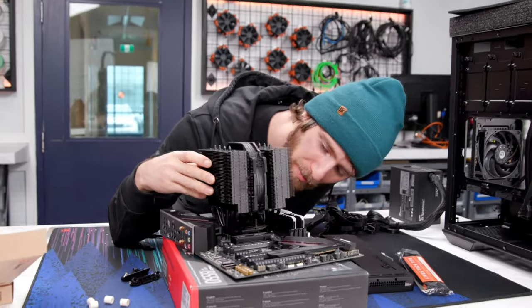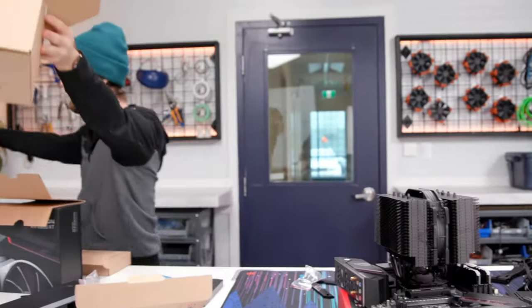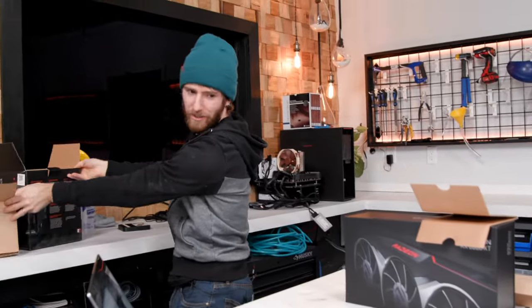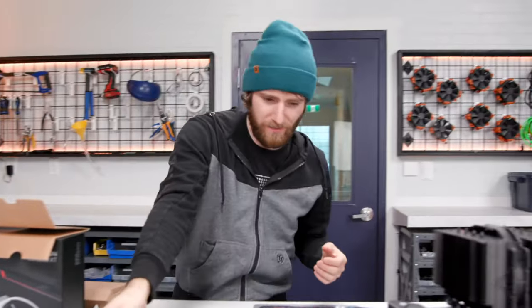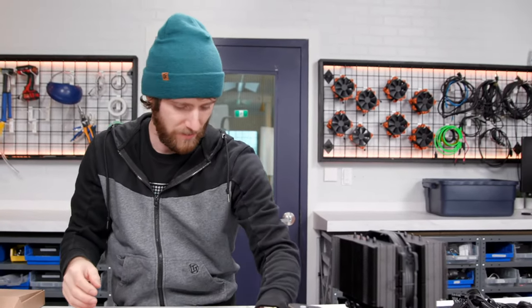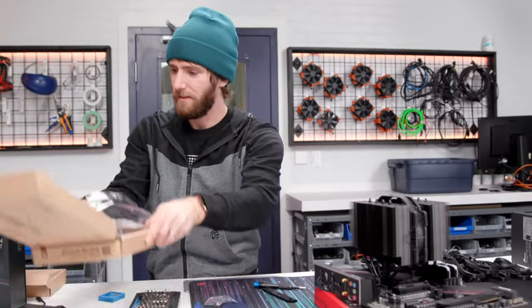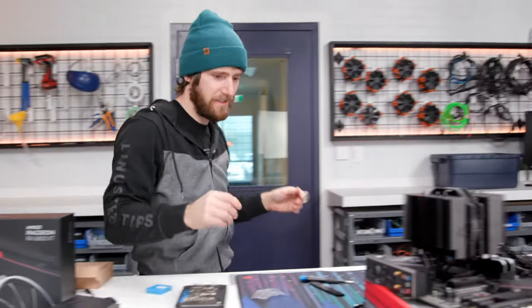Oh, I guess I should probably look at chat at some point or another. I'm just getting all these boxes piled up here. Hey, Colin, if I put these boxes over here, do you want to throw them back together or something at some point? There we go. I'm going to keep all the motherboard stuff together, though. There you are, good sir. Thank you, sir. Thank ya.